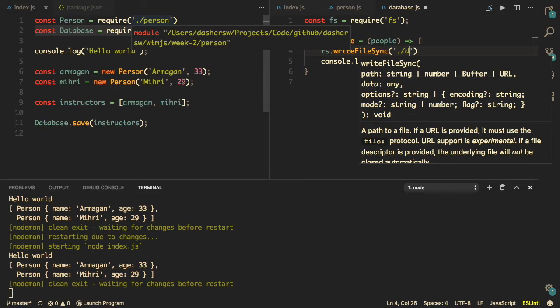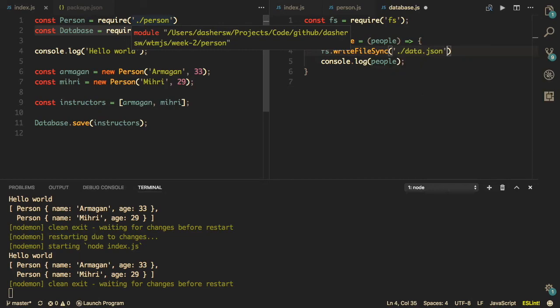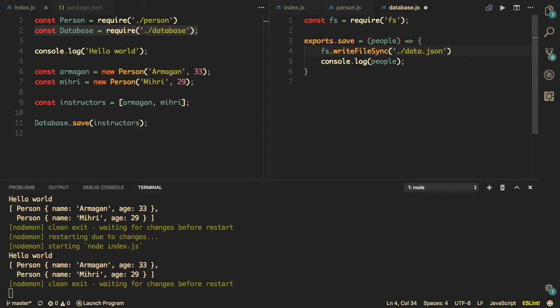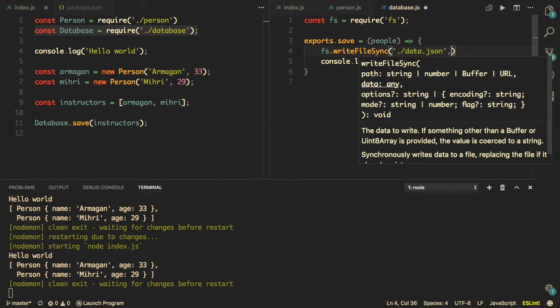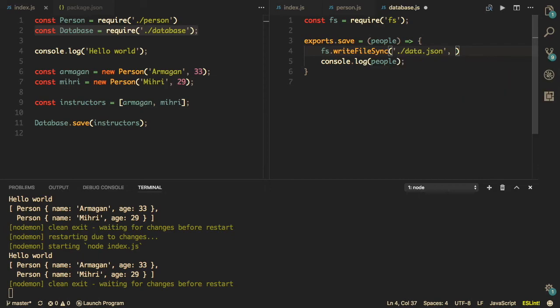And I will type the name data.json. So fs write file sync in parentheses data.json. What should follow is a string of what you want to write there. Let's first write hello world.